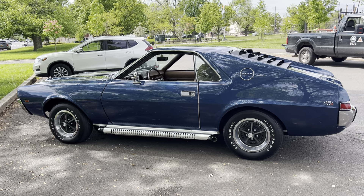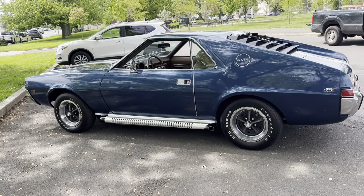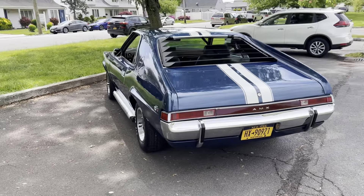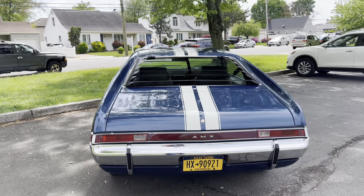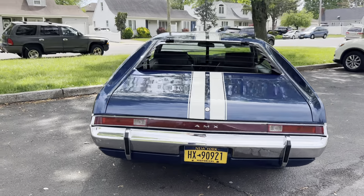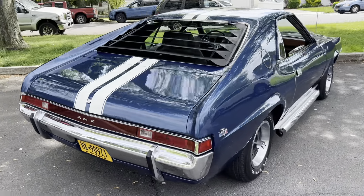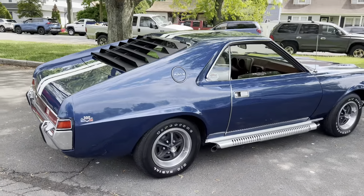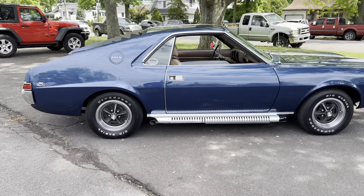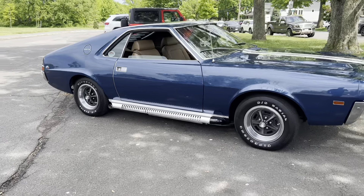They are not loud and not obnoxious. Walking around the car, these are some of the additions that I added. It has rear window louvers, which are very hard to find. They're aluminum and they date back to the car. It has the white skunk stripes that are painted on. This car was painted in 1996 and it has not been painted or touched up since then, and it shows very well.